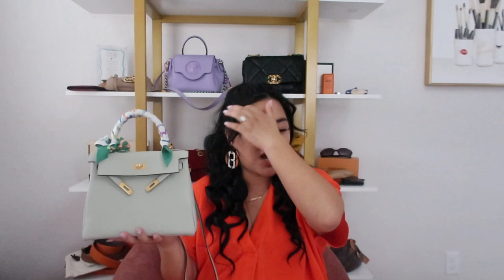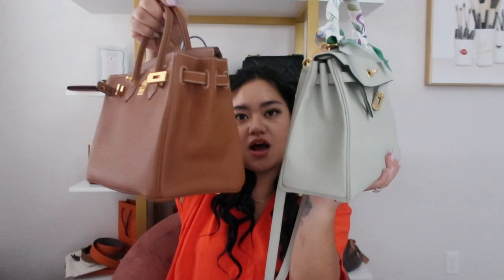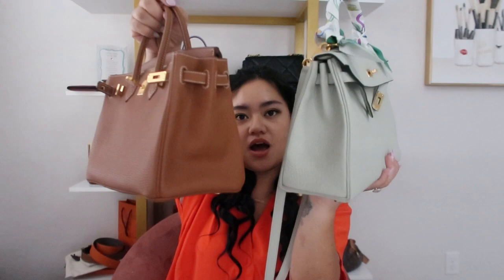This is in the gold hardware and the color is Gris Neve — N-E-V-E. My store usually does not get Retourne, which is this style — it's similar to the Birkin where it's not rigid on the corners. This is my personal style preference. The Sellier is beautiful and amazing, but for me personally, if I'm spending this amount of money, I want it to be something I love and not something I wish I had waited on. In this case, I waited a year and a half, almost two years, to get a bag offer — and it happened. People say on here all the time: be patient. And I agree. Be patient. I needed to save the money too.